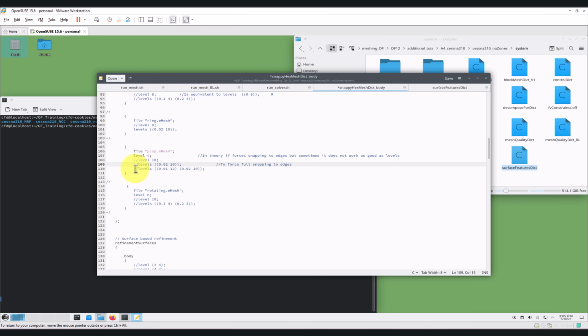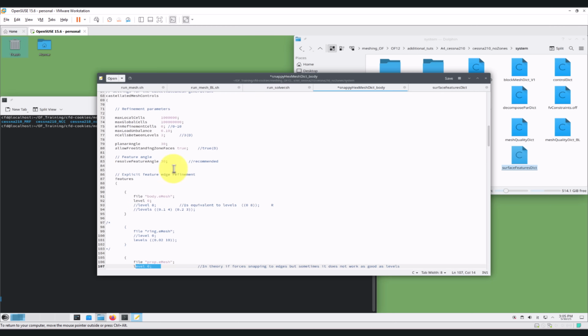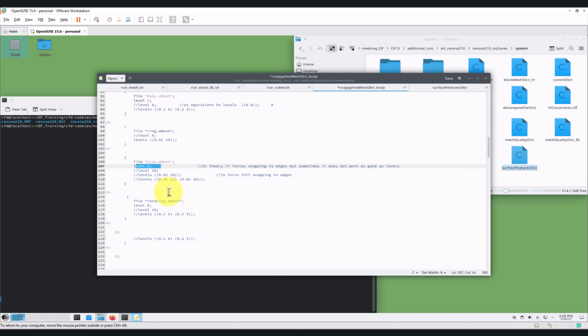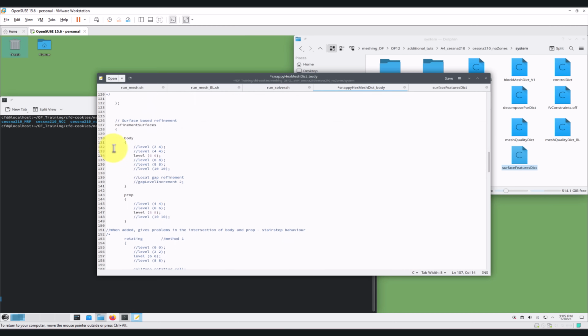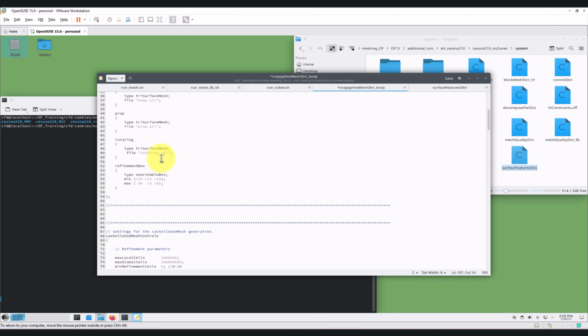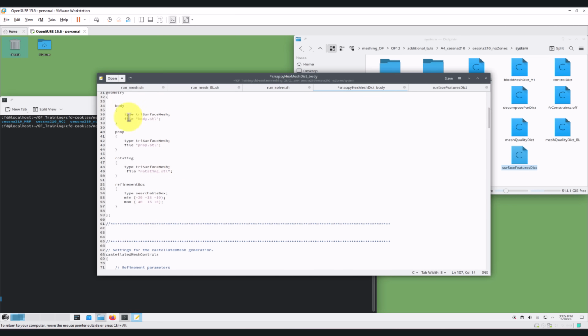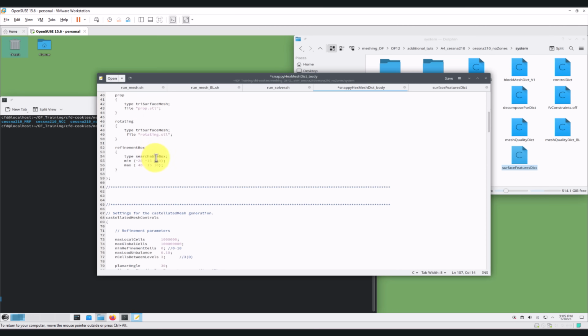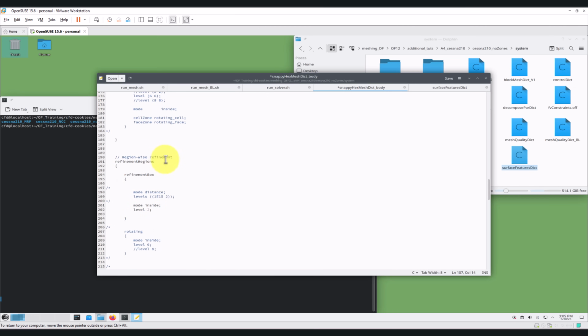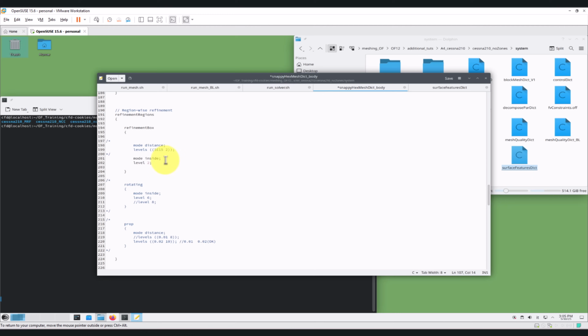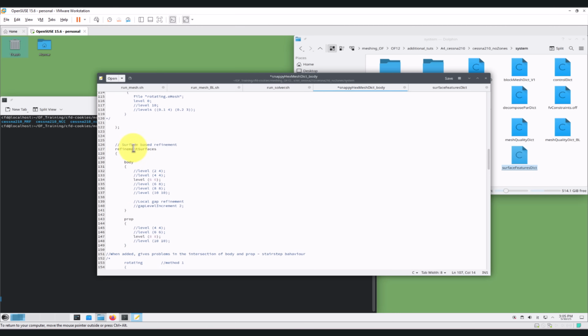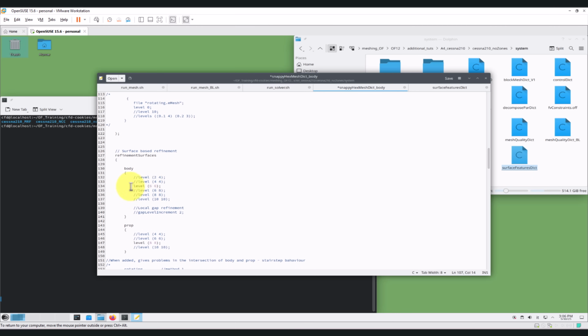But in this simple case, let's do the skid sense fast. So just snapping. So these are your feature segments. And now we move to refinement surfaces. Refinement surfaces refers to the surfaces, the geometries that you are reading or defining here. So in this case it will be body and prop. We don't have the rotating zone. So there you go, body at refinement level of 6 6.